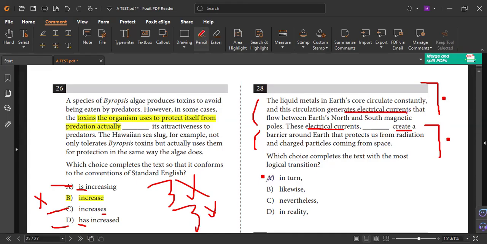Yeah, if you cannot prove A, prove B. So there is no similarity. There is no contrast. And in reality means you are going to give evidence to something before. Do you see it? Or sometimes in reality means in contradiction, so it means opposite. If it is opposite, it's wrong, because already we have opposite here. That means both of them are synonym language, so it is wrong. Feel it? Yes.